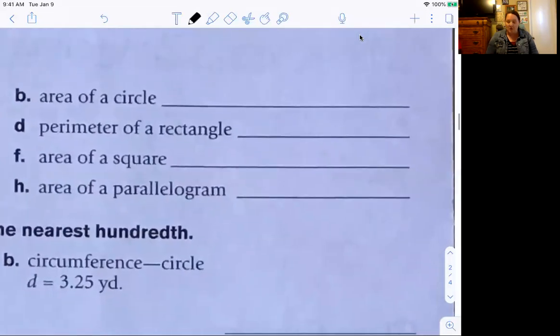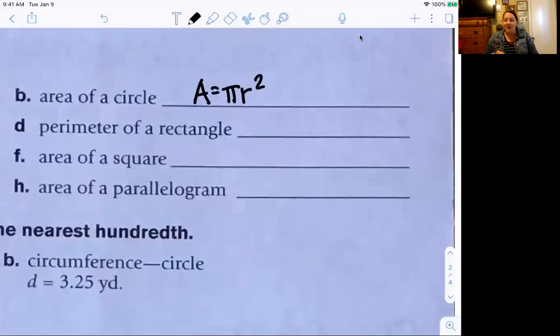Area of a circle. Area equals pi r squared. So guys, my goal is that you're saying these with me. We should have these in our brains already. You can always go on to Quizlet. You can make yourself some flashcards, and you guys can train yourself to have these memorized. And I'm pretty sure you have most of them memorized already, or I hope you have most of them memorized already.